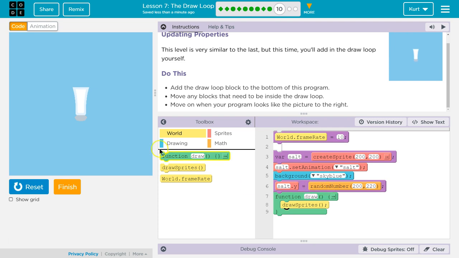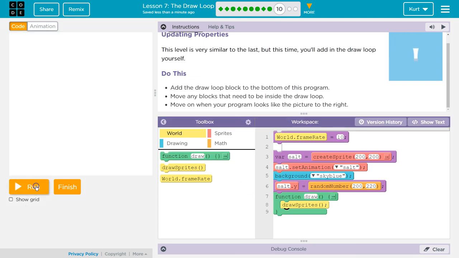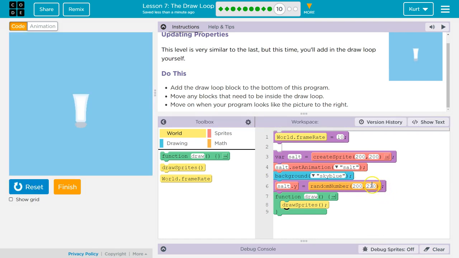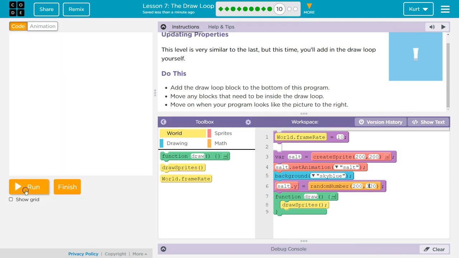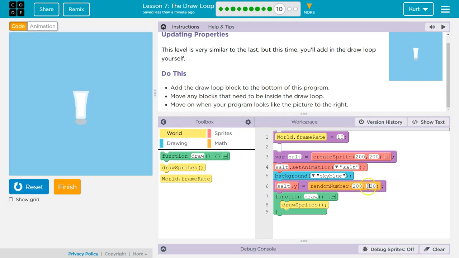It does create a random number for Y, so it should move around by 20 each time. If you don't believe me, I want to show you to prove it. It does create a random number, but it only does it once, right? So each time the program runs, it makes this random number, and then it loops forever on draw. But the random number is still going to be the same. Okay, so I'm going to use Control Z to undo that.